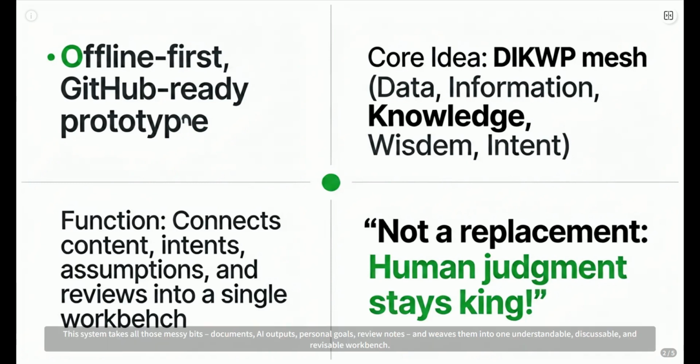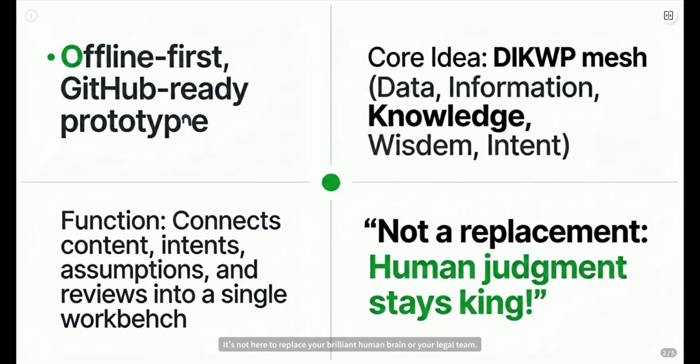This system takes all those messy bits, documents, AI outputs, personal goals, review notes, and weaves them into one understandable, discussable, and revisable workbench. It's not here to replace your brilliant human brain or your legal team. No, its power is in making the invisible visible, showing where evidence came from, how assumptions were formed, and why decisions were made. It keeps everything in context, so no more lost in translation moments.